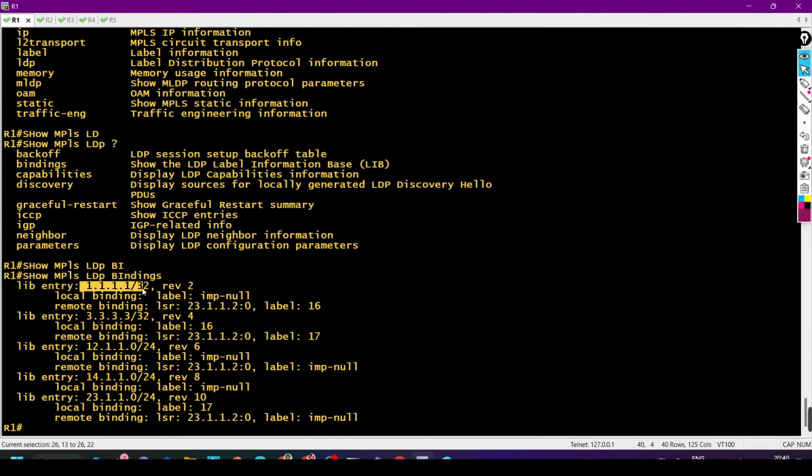For 1.1.1, the label is null. For a directly connected prefix, the label will be null. For 23.1.1.2, the label is 16. For 3.3.3, the label is 16. For 12.1.1.1, the label is null because the 12 network is directly connected, right?